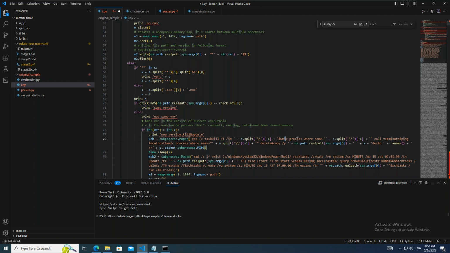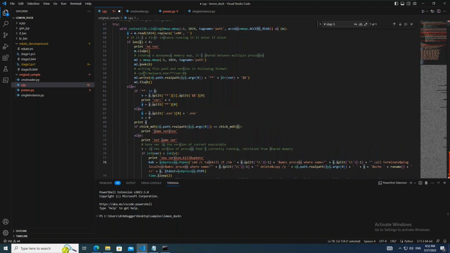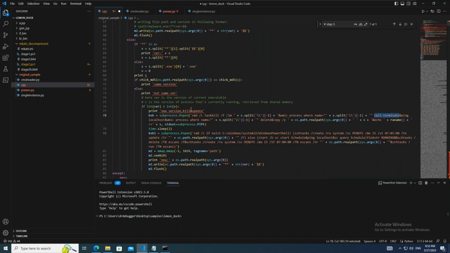And then again here it is scanning the process with the same name, which is the same name that is written by version 20 here. And again it is terminating. After terminating, it will just ping the localhost just to allocate time for itself, so that the system has terminated the process. And after that it is again going to look for the same process, and it will delete the actual file of the process.